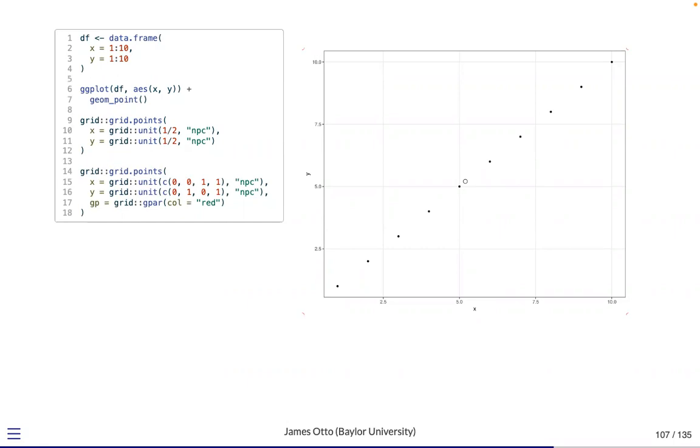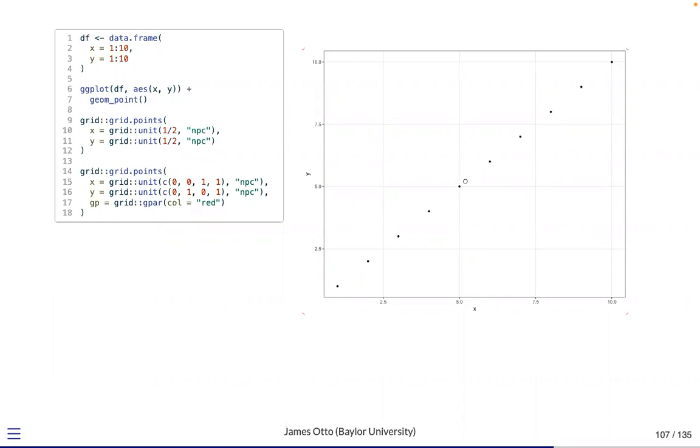The 0, 0 goes here, 0, 1 goes here, 1, 0 here, 1, 1 here. So this unit system is treating the plotting window as the unit square. Does that make sense? So we have much more useful coordinates to attempt the plot with.